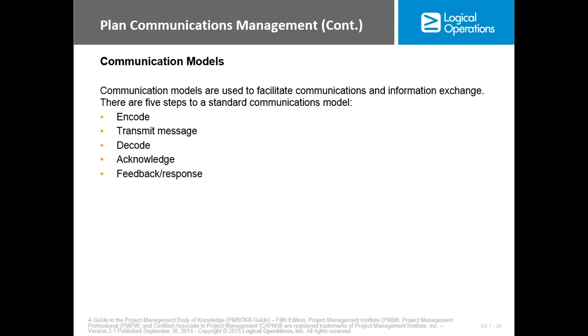There are 5 steps to a standard communication. We have encoding. You have something to say, something as an idea, you need to put it in a language format or in a written format so that the person that receives it will be able to understand it. Then when you have done that, you will now transmit the message to the receiver, understand? And the means of transmitting must be efficient and effective.